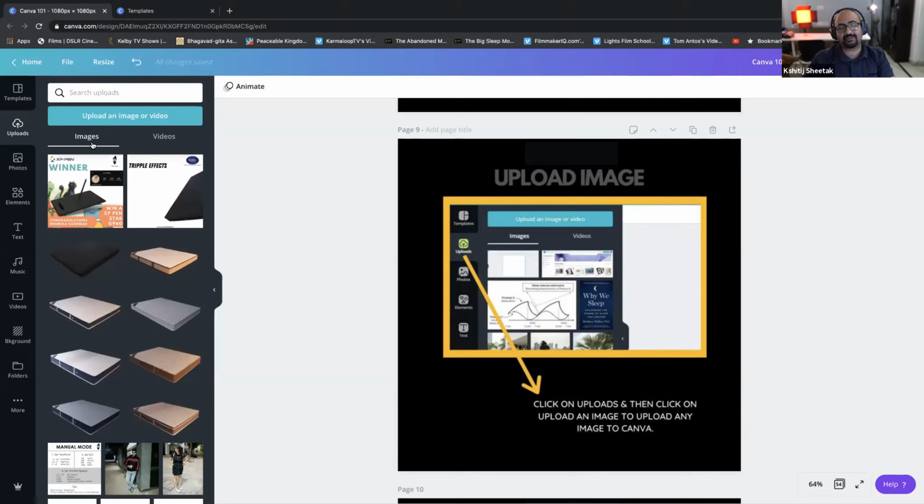What it won't accept is TIFF and RAW, because those are heavier files. There's a size limit to every file. There's a size limit to video. There's a size limit to image. And of course, there is a dimension limit as well. Just be careful about those elements and you will be able to do it.